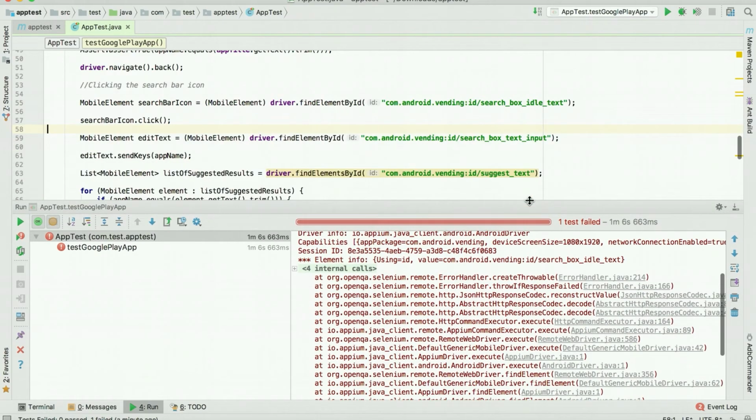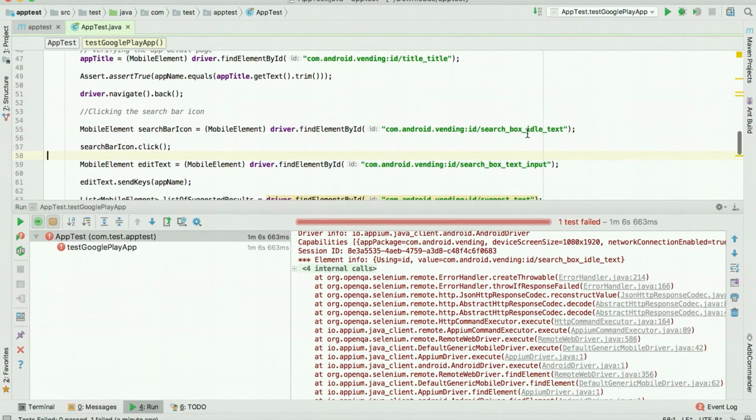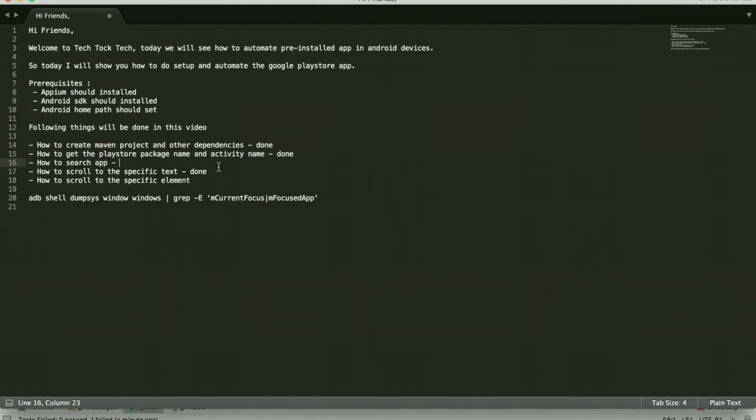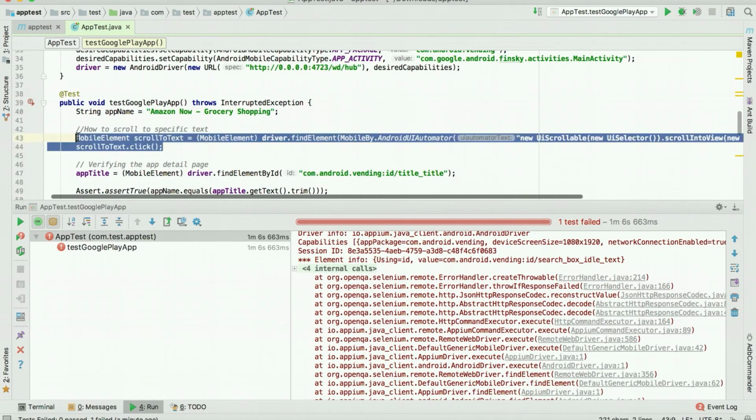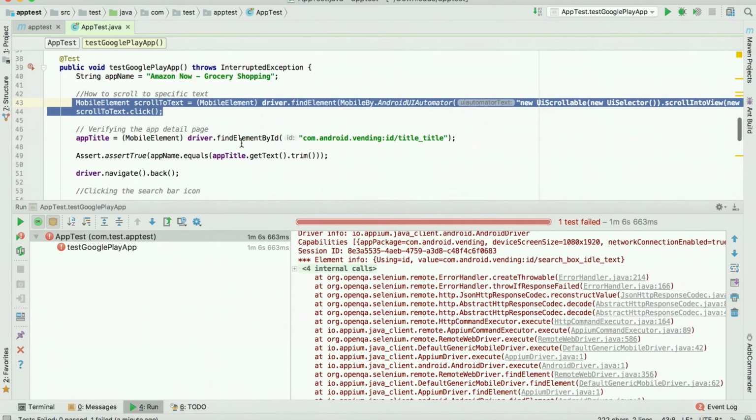Okay, let me do one thing. So instead of doing it like this, I'll scroll to that element. As I mentioned here, one more step, scroll to the specific element. I'm going to do this using the same script which I am using here. This is one of the scroll scripts.